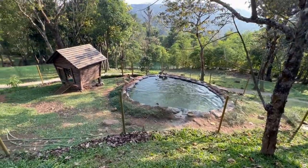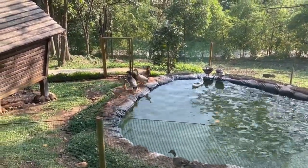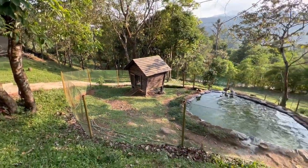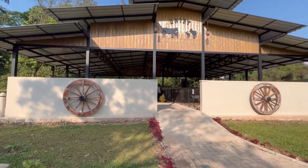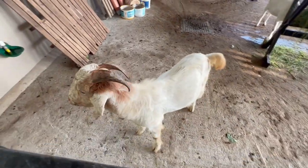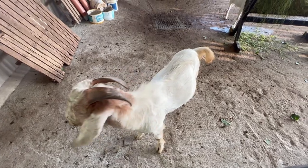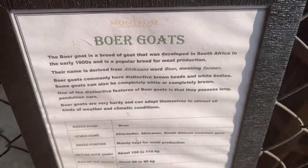We have ducks over here. Look at the way they are running. Guys, now we are just entering this dairy. Let's see what all is inside. There's goats I can see. Let's go inside. Hi. Say hello to the camera. Hi. They have boar goats also.